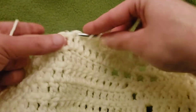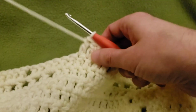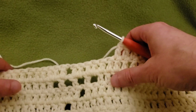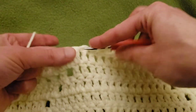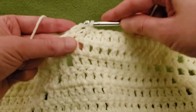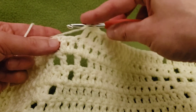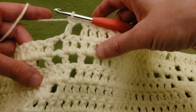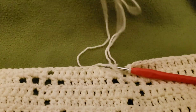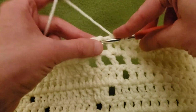Come on, there we go. Scoot your work over as needs be. So we're almost to the next eyelet. We're getting there. And one more. Okay, chain 1, skip 1, and double. And scooting. Okay, so then we need another 15 more, including this one, of course.